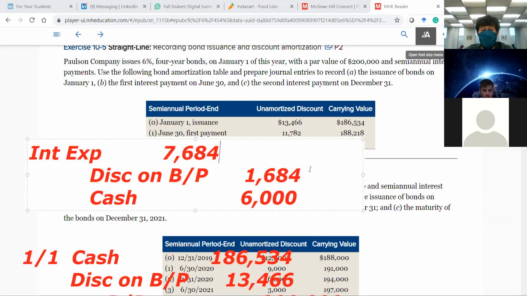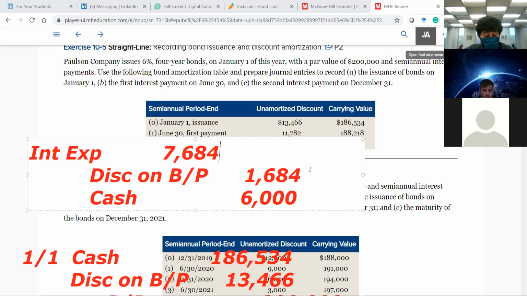I know we're out of time. If you guys want to move on, you're welcome to sit through round 2. I can go through exercise 10-6 if you like as well. But I want to make sure you're comfortable understanding these discounts and premiums because this is the real world. Bonds are never issued at par, based on market discount rates.